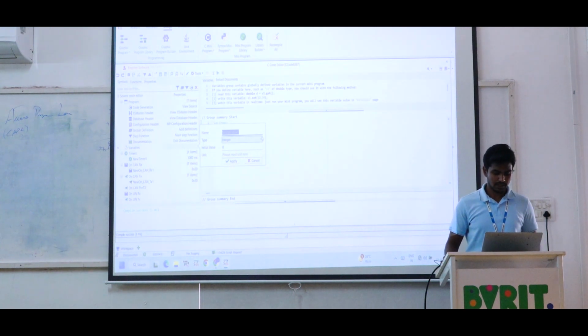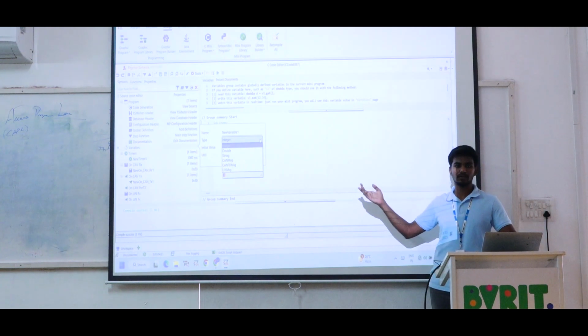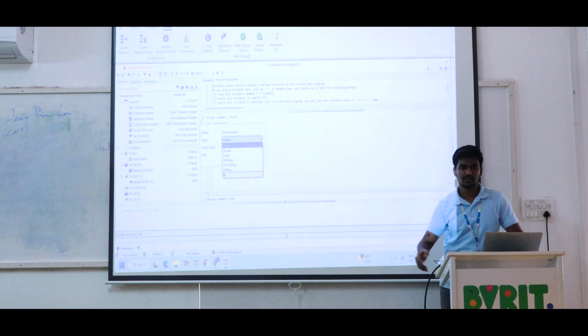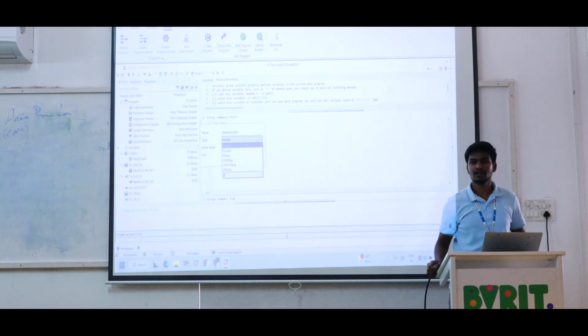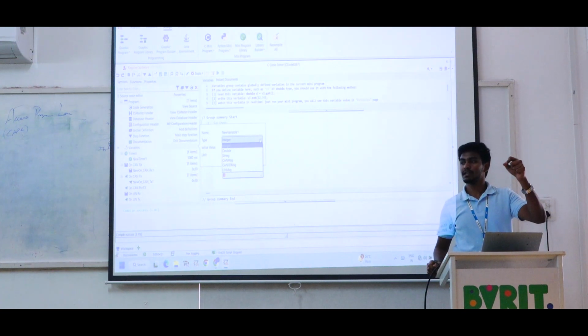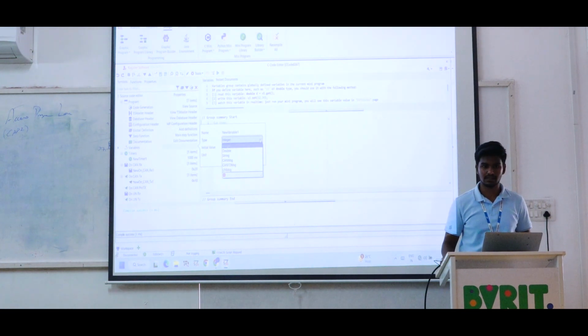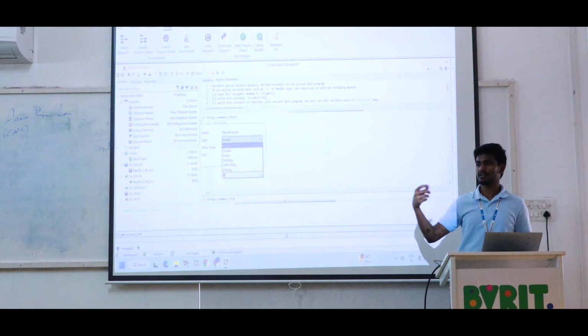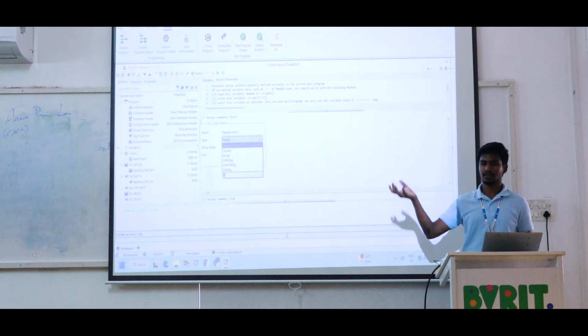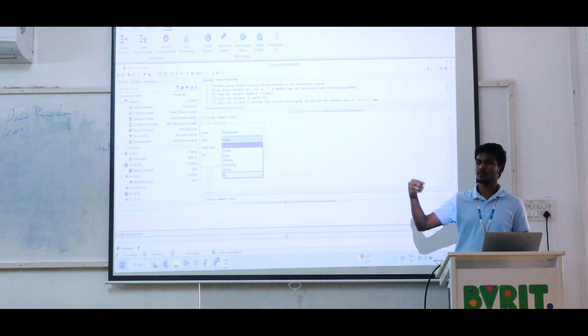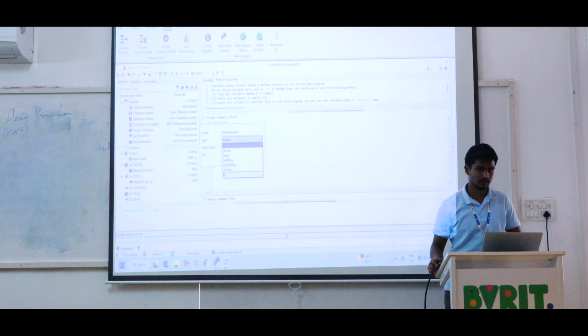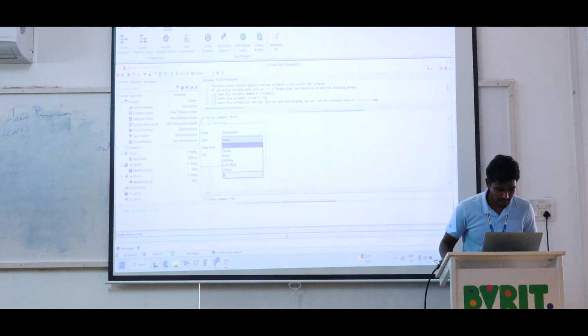We can give this, and then it is showing different kinds of data types. One is an integer, one is a double, one is a string, and one more is a CAN message. CAN message means we can create a temporary variable, but it acts as a CAN message. Okay. First we move with the integer. We don't want any CAN message here because we have a database. After that, if we want, we can take the type of raw message. We don't want to confuse with these variables. Okay. First we can move with the integer.